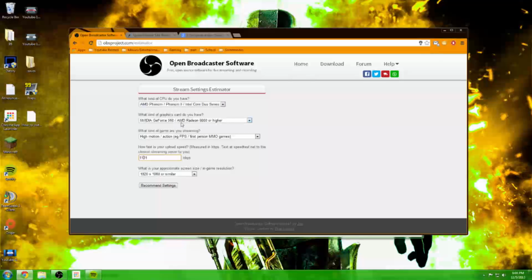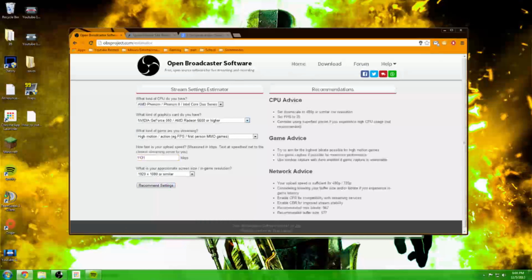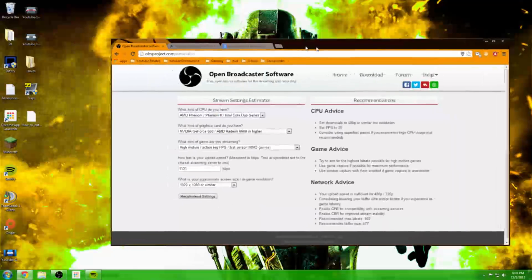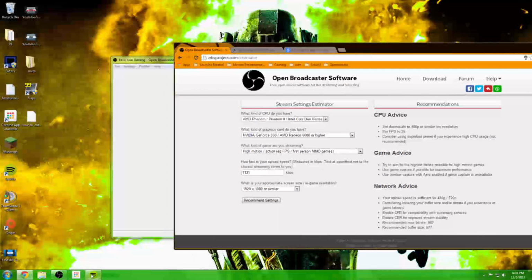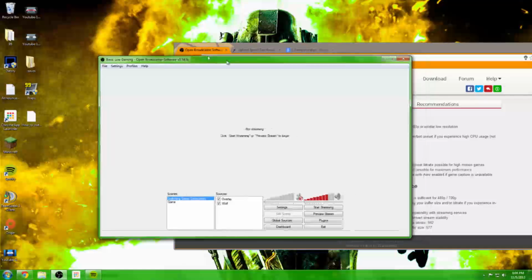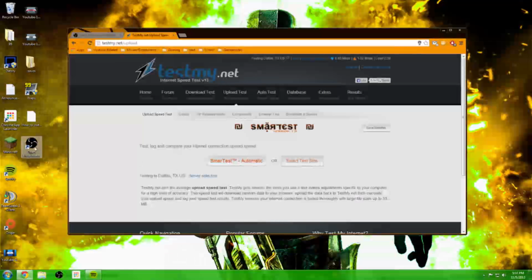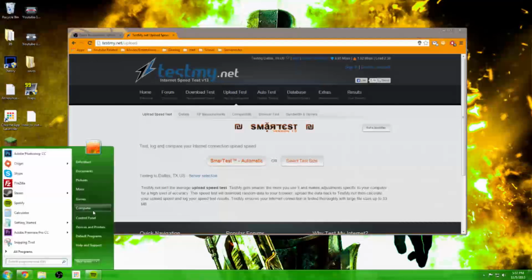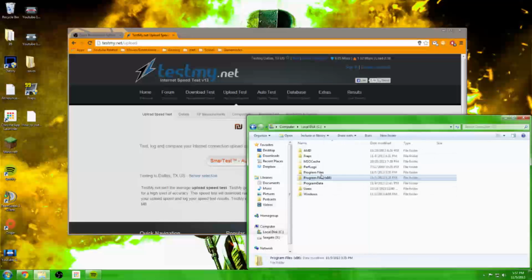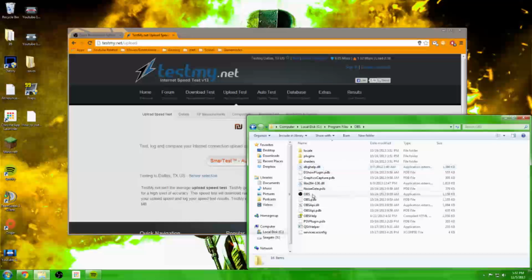Click recommended settings. By now, OBS should be done installing as well as having everything set up for you. Generally, I don't like to use the 32-bit version of OBS, from personal preference. If you can't run 64-bit, that is not an issue. That is just personal preference. I shouldn't even be saying it in the tutorial. But nevertheless, if you do like using 64-bit applications, you can easily find it by going to your start menu, computer, and local disk, program files, and scroll down and find OBS.